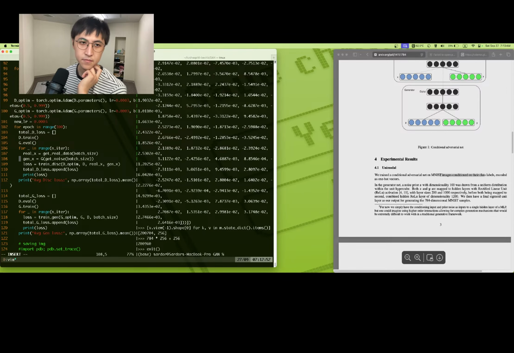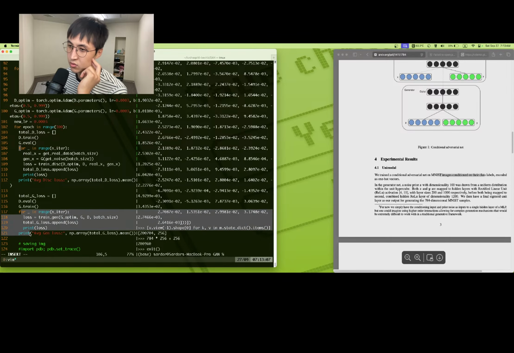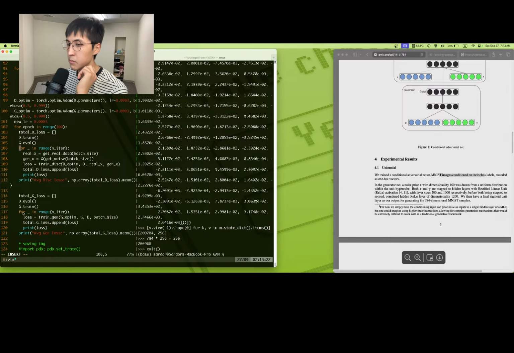It means we are training the discriminator several times, and then we are giving another several times to train the generator. So it's not like 1 and 1.